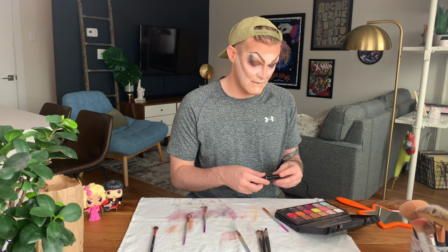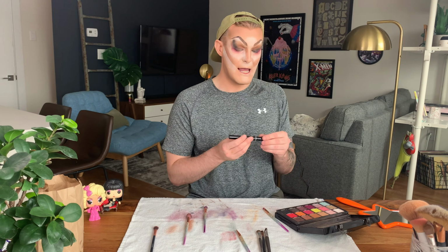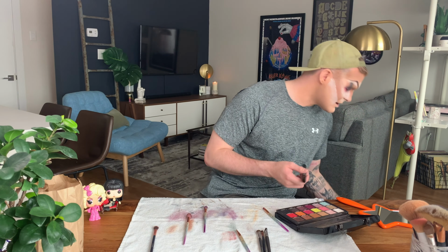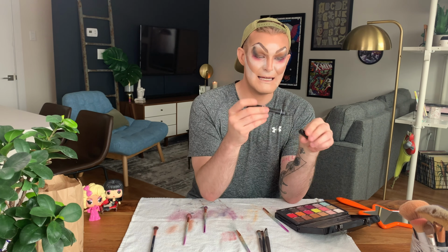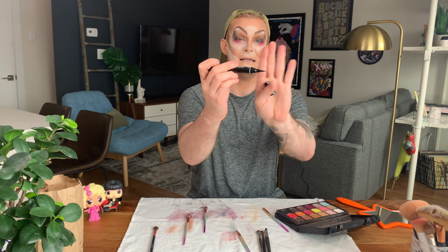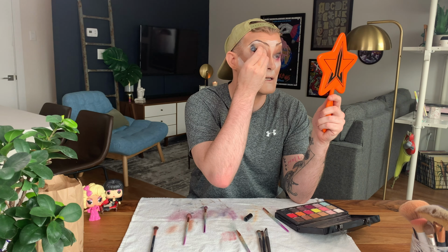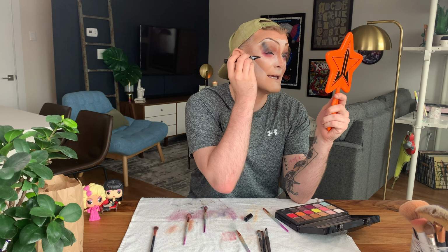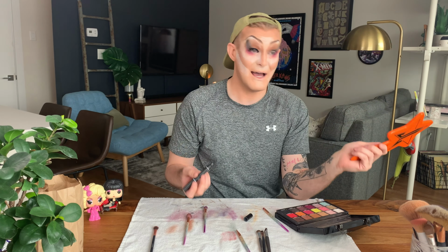So what I love is from the wig store, Everything Wonderful store, and it's called Double Trouble. The brand is called Absolute New York. But it is this wonderful felt marker. There's a big end, very fine felt end to it, and I love using this. I go in towards the inside of my eyelid and make sure I get all of that as dark as possible. A lot of this doesn't matter. When I shut my eyes, it looks like I have regular eyeliner on.